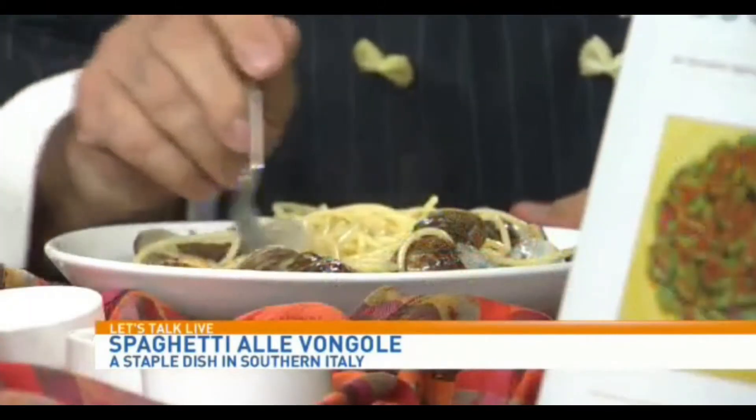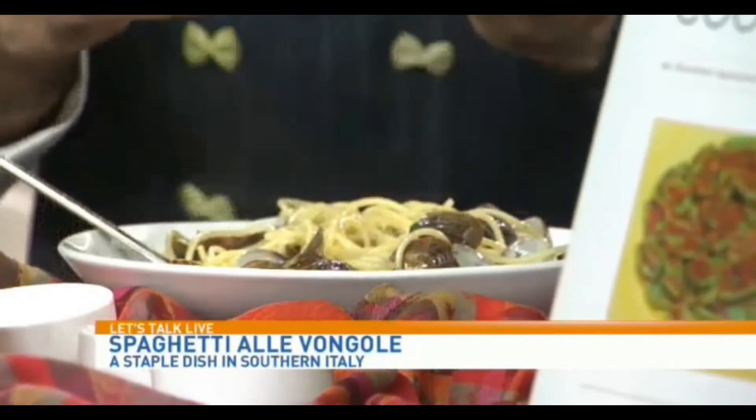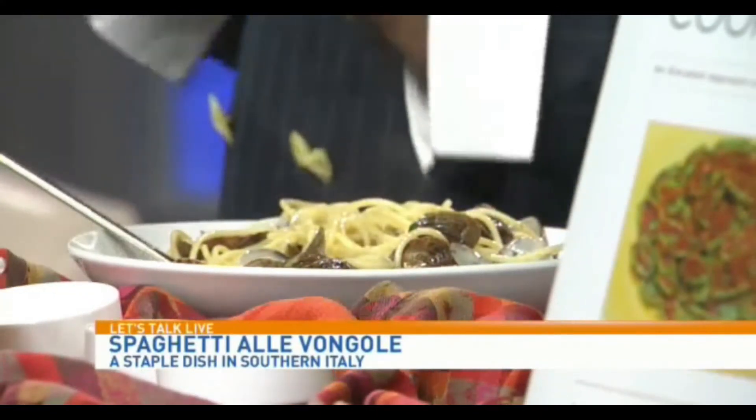So Chef, how do you eat this lady-like now? Because you've got the shells there — I thought you'd clean them out. Look — like this, immediately. When I sauté it, the clam even comes right out. But you want to sauté with the shells because it gives you more flavor. If you take them out, the flavor goes away. Once you toss it, it gives you the explosion — it elevates the taste of the spaghetti or linguine. There's no other sauce or anything — just the olive oil and the garlic.